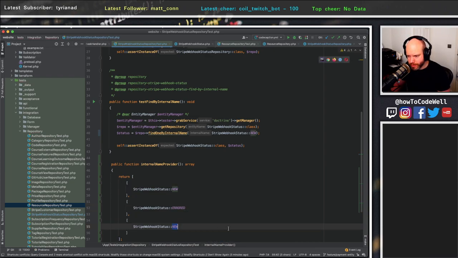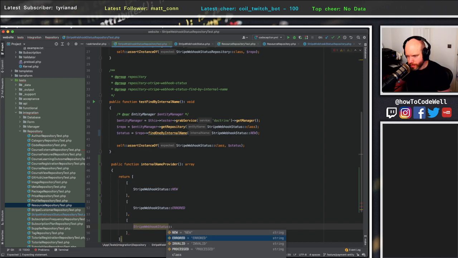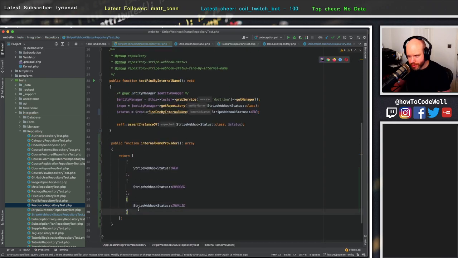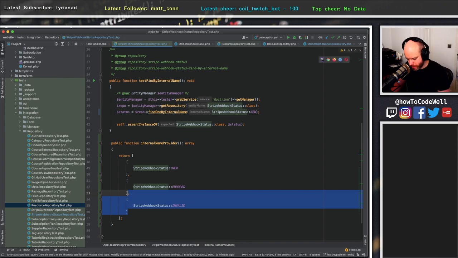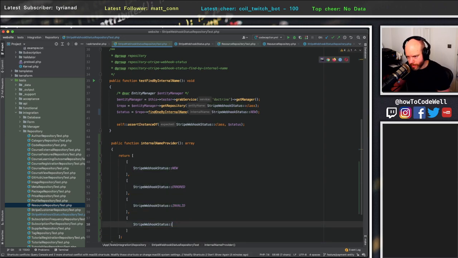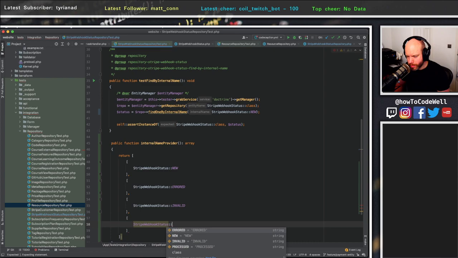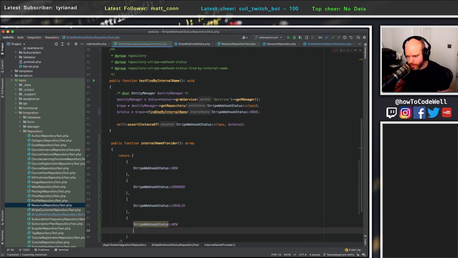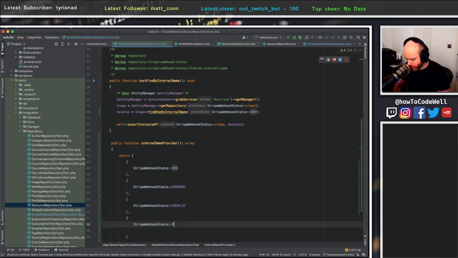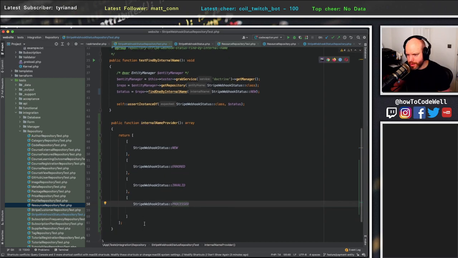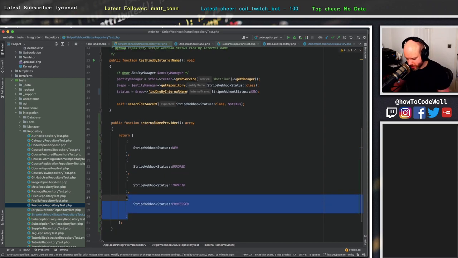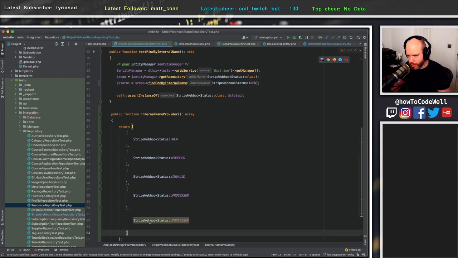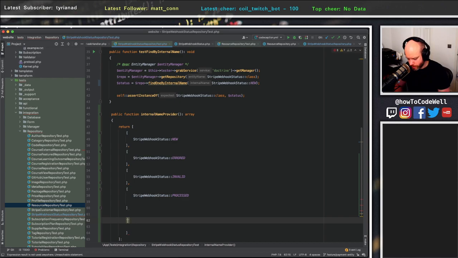This one's going to be invalid. This one is going to be processed. And then the other one is going to be null, or something completely different, something random. So let's do, does not exist.